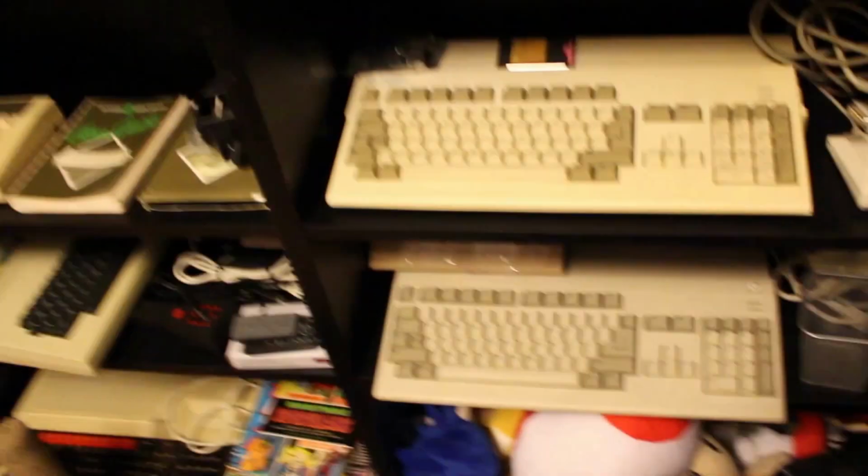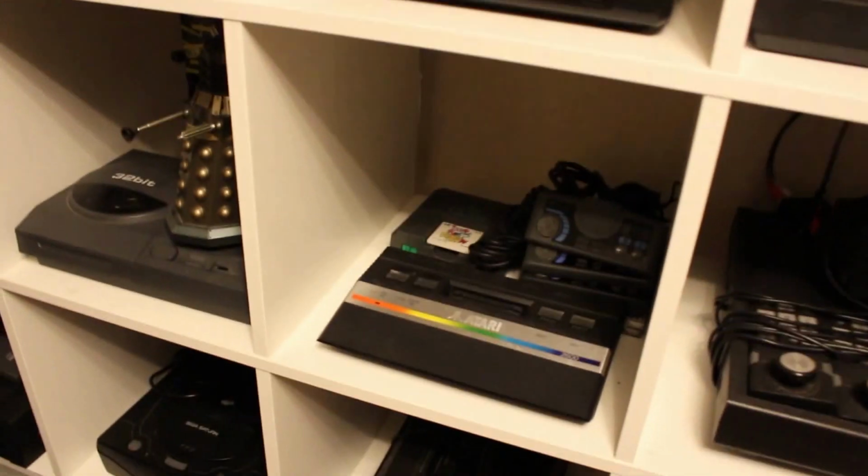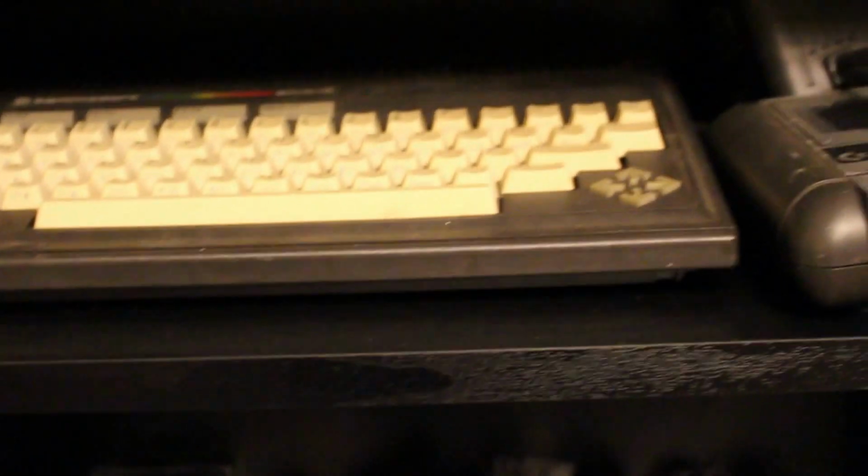Which basically is like a higher quality 2600. So when you play the 2600 games, you can get the same games on that XL, but they have much better graphics. Then what have we got here? This one I didn't even realise existed. This is a Commodore Plus 4, and the reason it's called Plus 4 is because it's got 4 ROM chips built into it with office software like a word processor and things like that. Plus you get all the usual tape games and things.